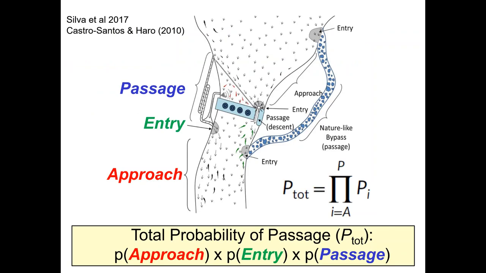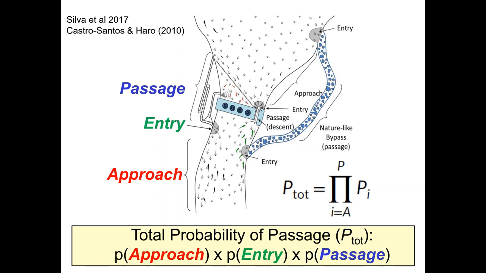So what is important, and I think an interesting way of looking at why perhaps our approach to fish pass design has been wrong, is to understand that passage efficiency is not simply about how fish go through the fish pass itself, which is what most studies have concentrated on, but also about the probability that the fish will approach and the probability that the fish will enter the fish pass. It is this combined probability, made up of three steps, approach, entry, and passage, which determines to what extent the fish pass is mitigating for the barrier or not. I think this is an interesting way of looking at an old problem from a different angle.